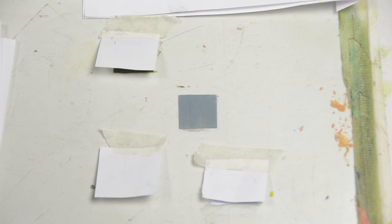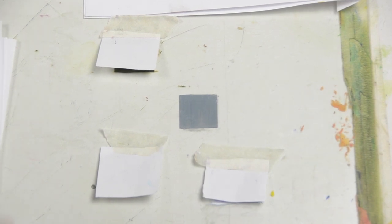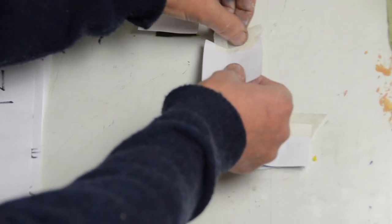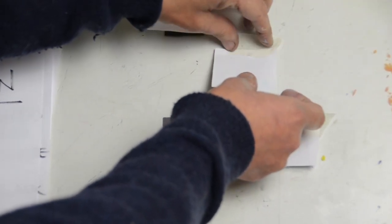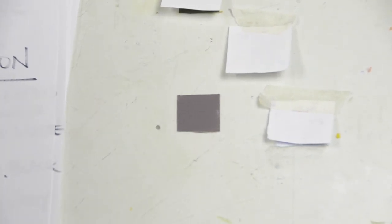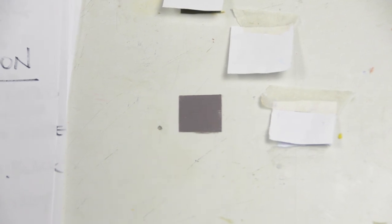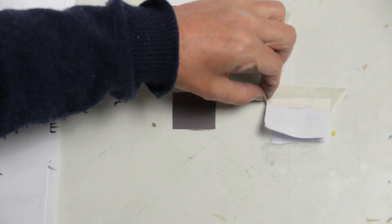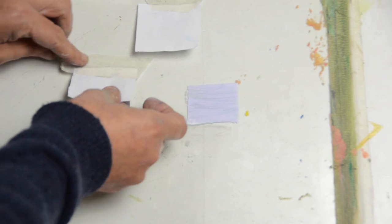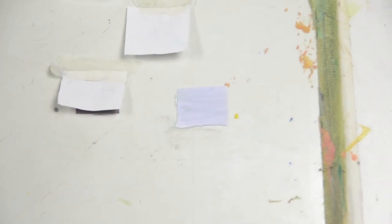It's got a bit of colour with it. It's a grey, but what kind of grey? What colour would you mix with grey to get that? And the third one, we've got another colour. What would you call that colour? And finally, I've got that one. That's a bit easier. What would you call that?